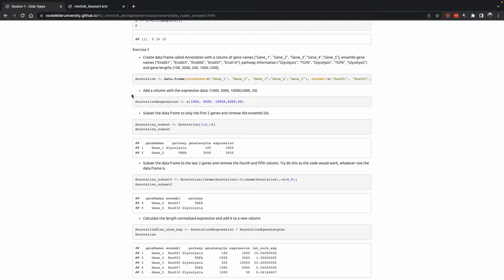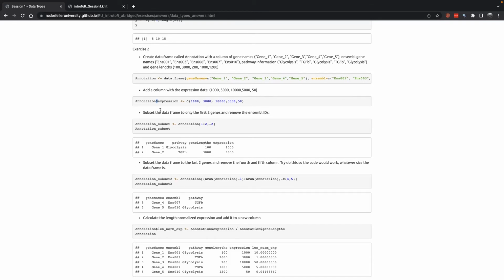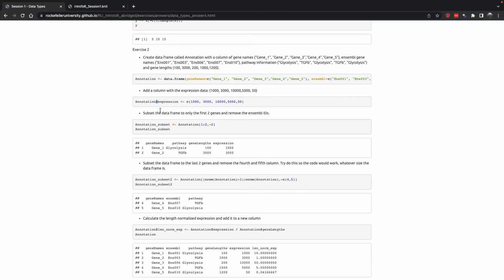But yeah, so next we want to add a column to this data frame that we just made. We showed you an example earlier using the $, right, where you provide a new name to the $, and then you assign into that. But as we also showed, you could also use the square index brackets as well. There would also be a third way, where you do cbind. So again, there are multiple ways to get to the same goal.